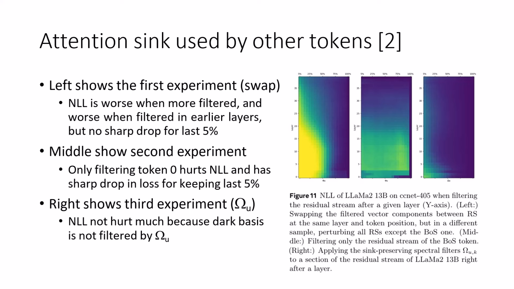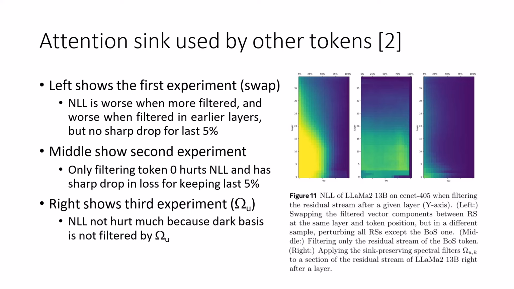So you can filter, it's crazy, you can filter out 80% of the information. But as long as that 80% doesn't include the last 5%, the model will at least keep producing coherent sentences. So this last 5%, this attention sink, is really, really needed for the model to make coherent sentences. Now, don't get me wrong, if you filter out that 80%, it probably can't do math and it probably can't solve more complicated things, but it'll at least make complete sentences.